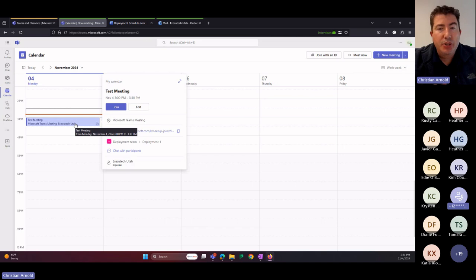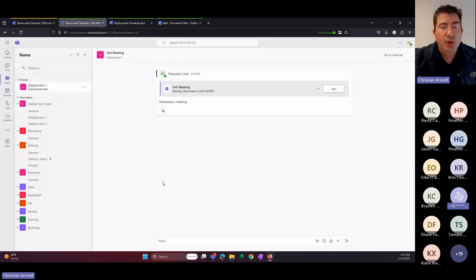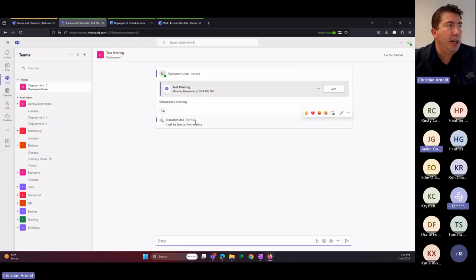And then I will get a join option, just like you guys would see in Microsoft Teams. If you would like to chat with the group before you actually start the meeting, you can click on the meeting here and then hit chat with participants. And it's going to dump you into a chat that is a chat specifically for this group. And because I set this up with this channel, it is going to dump me into the channel posts. And I can mention replying to this meeting, and I can say I'm going to be late and just let everybody know.